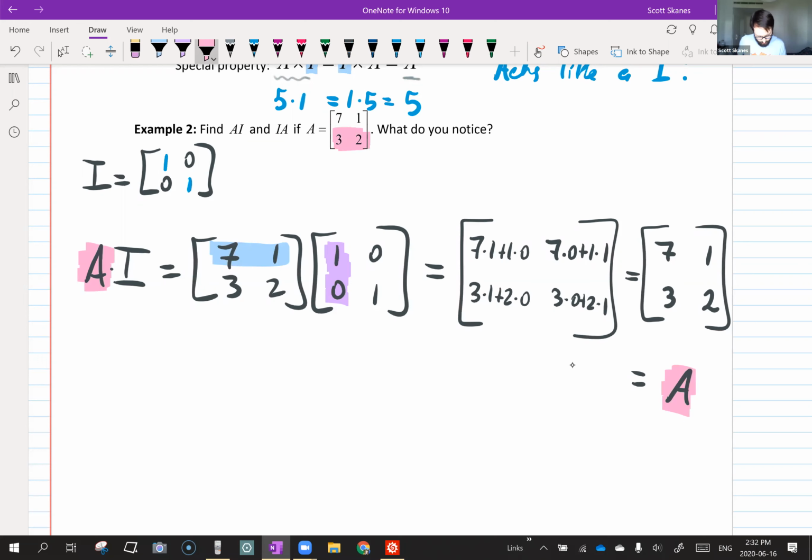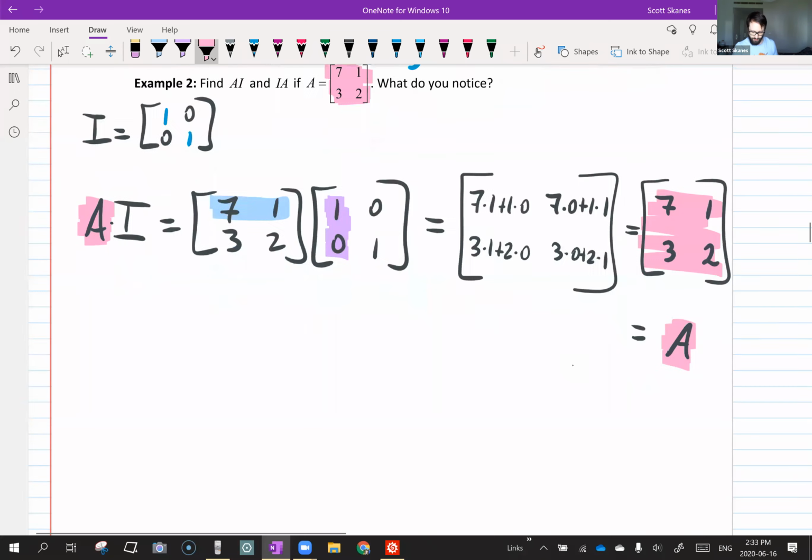A is what I started with, which is what I ended up with. It's just saying that if you multiply any matrix by I, you're going to get the same matrix back. It's just a fancy thing that we get with matrices. It's the exact same thing as multiplying by 1 with numbers. It's just that in matrices, we have a lot of numbers in this row and column form. In order to get back the same matrix, you have to multiply by an identity matrix instead of just multiplying by 1. It's kind of a special case. I'm not going to get into it any more than this. I just wanted to show you that it exists, just in case it comes up in a later course.